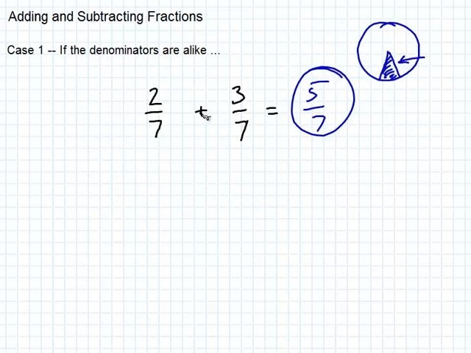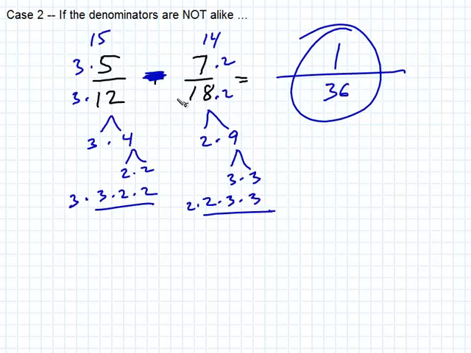So if I have an addition, I add the numerators. If it's subtraction, I subtract the numerators. And that's the only difference between adding and subtracting. Getting the denominators to be the same is the same process in both cases. Okay, so if you can factor the denominators, and then go through that little sequence of steps where we make the two denominators alike, now the problem can be handled just like we did the first one. And that's it.